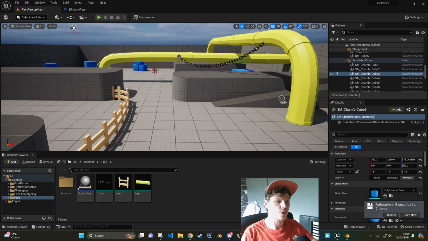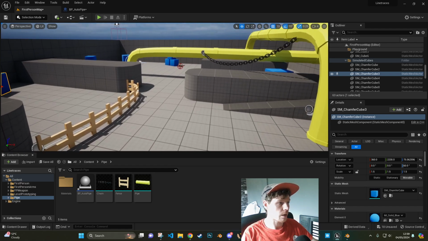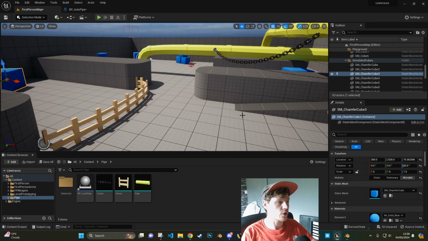I have made a few changes to it which I hope will make it somewhat unique, but I don't want to take any credit away from Ryan at all because the majority of this blueprint is made from Ryan Laley's code. So I will pop a link to that video down below, but like I said, I'm going to make some additions to it which I think will be beneficial.